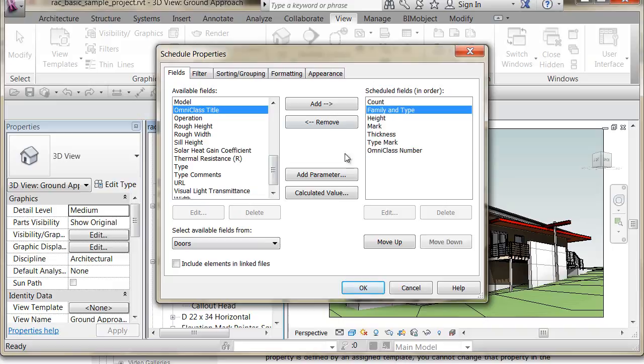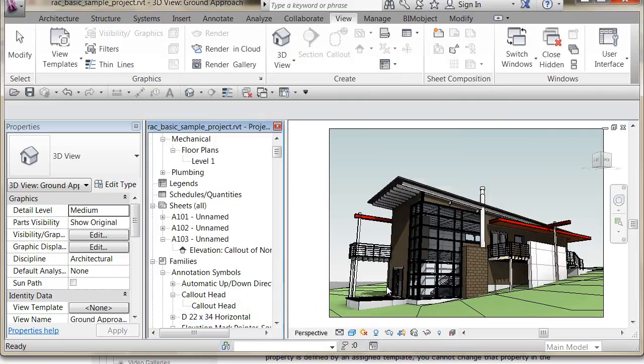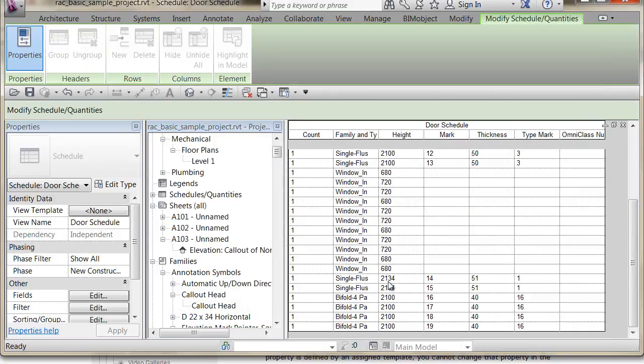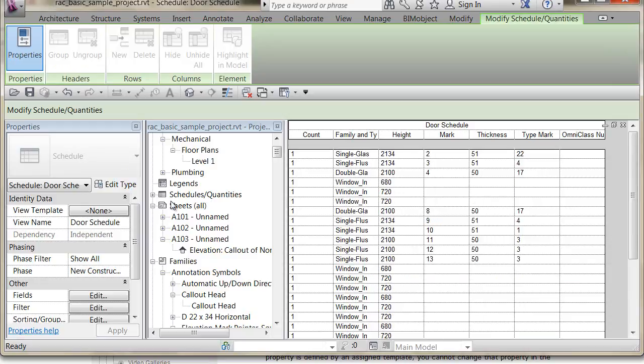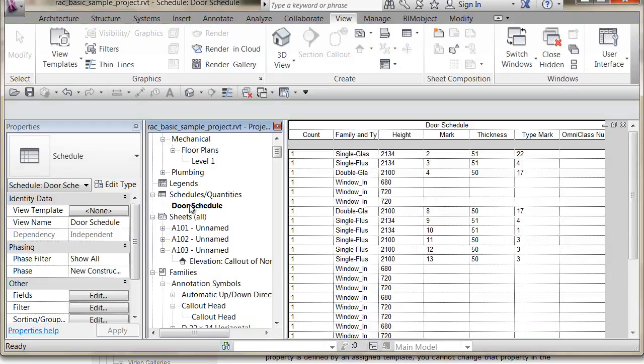Okay, and I can take these and move them up and down by clicking here and saying move up, move down. So I've got a new door schedule. Hit OK. There is my door schedule, and that's going to show up inside of here, and it's called door schedule.